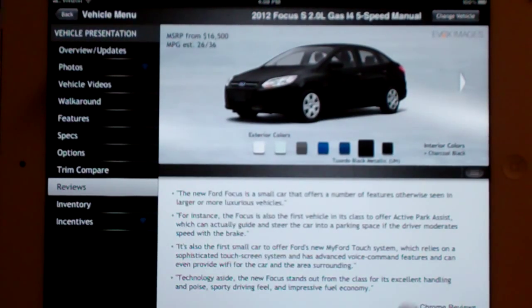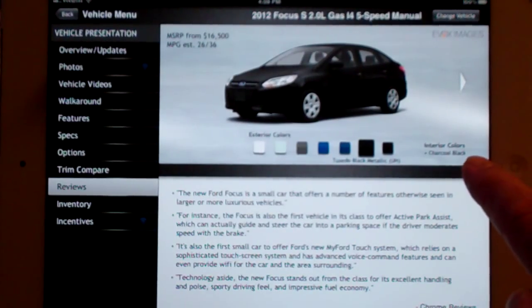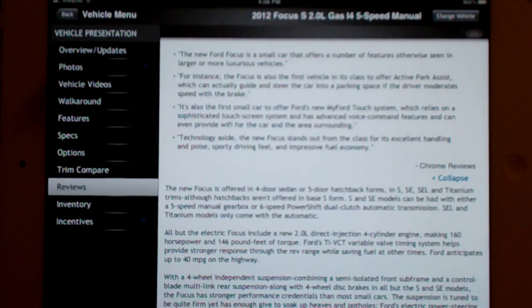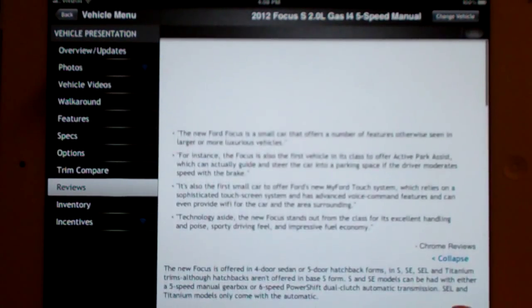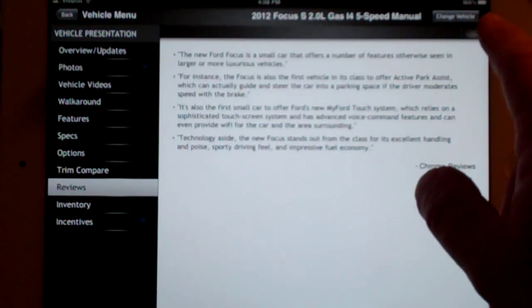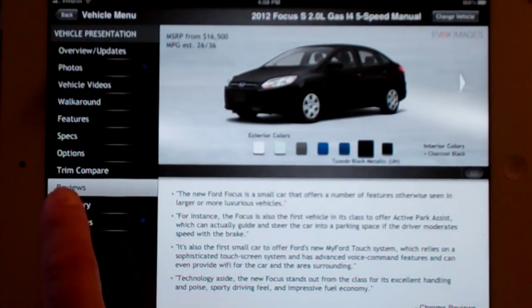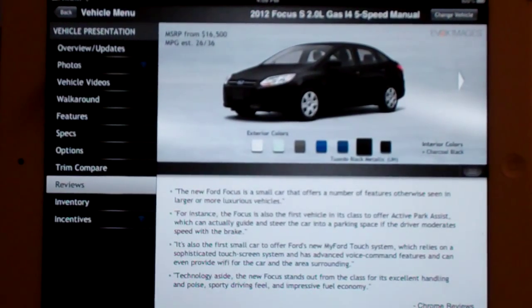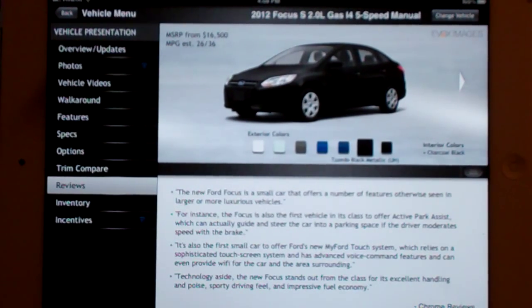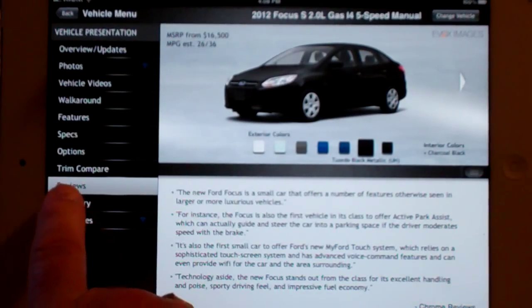Reviews, you can click here. These are third party. You can click this button, move that up, hit read more, and you'll have all the reviews information that are here. These are third party. I will again check these before you share with a customer. In some cases, the vehicle might not have performed the way you would have hoped it would. So take a look at that.